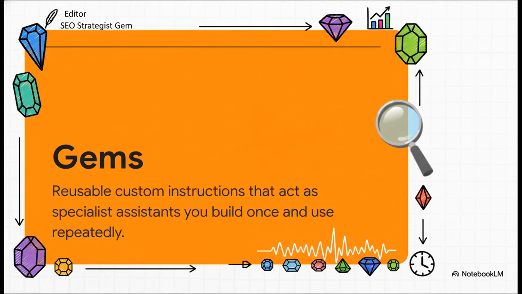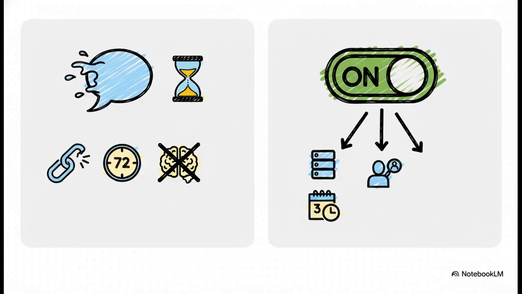It's a game changer. And look, it's so important to understand your privacy settings. You basically have two main options here. On one hand, there's Temporary Chat. This means the conversation isn't saved to your history or used for model training, though Google does keep it for 72 hours for safety. On the other hand, you have Keep Activity, which is really the master switch. When that's on, your data is stored, it might be reviewed by humans, and it can be held for up to 3 years. You just need to decide which setting you're comfortable with.